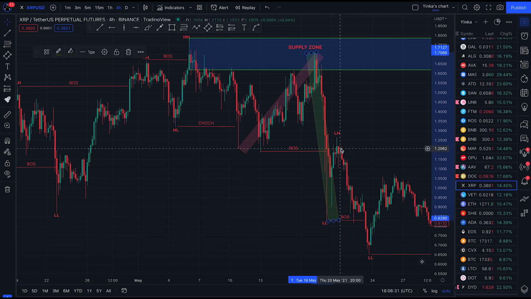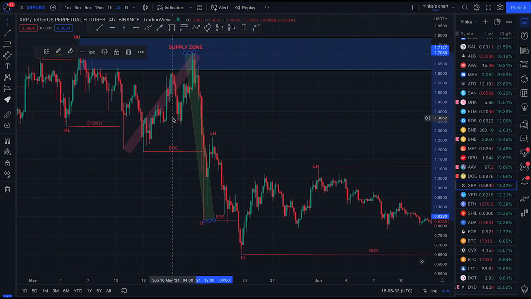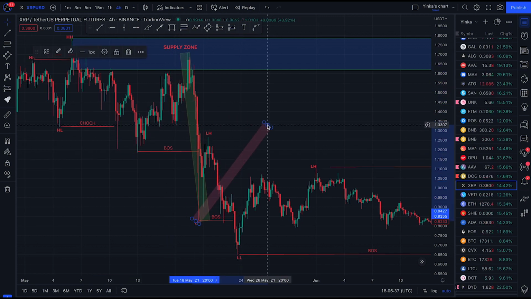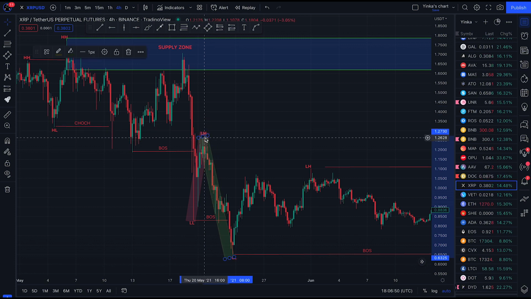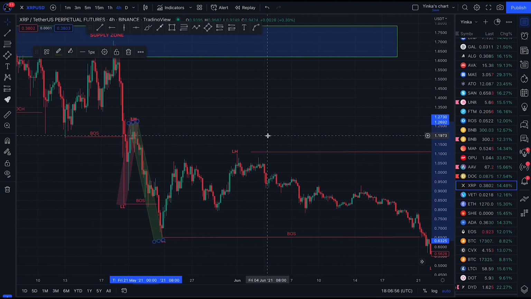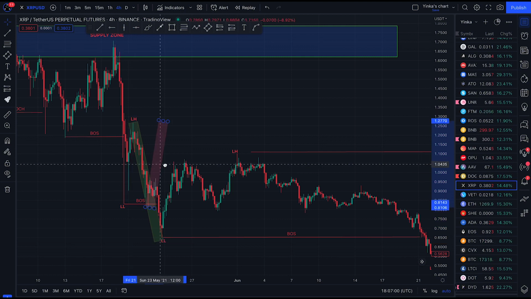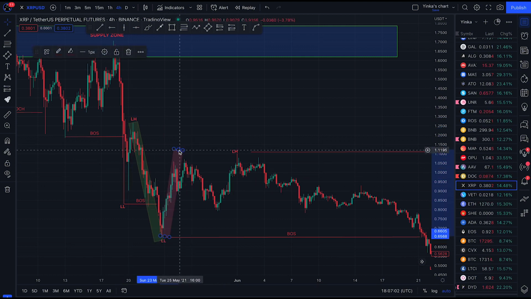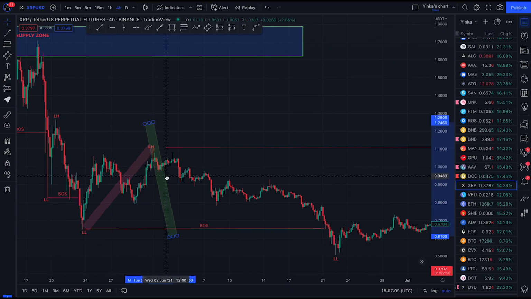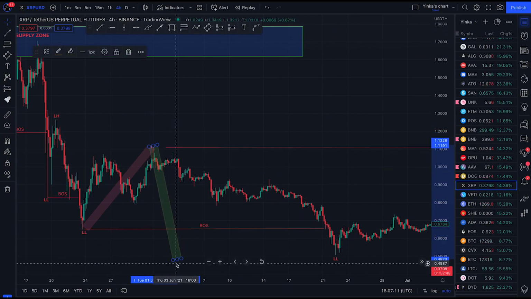Market broke structure to the downside, and we expected a pullback. The pullback came in. This is our pullback, broke structure to the downside. As long as this lower high is not taken out, we should know that the market is still on a bearish trend. We should know that the sellers are still in control of the market. So market expecting a pullback, market pullback to this point, and now gave us another break of structure, which is still telling us that the bears are still in control of the market.